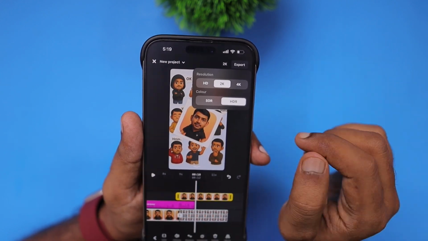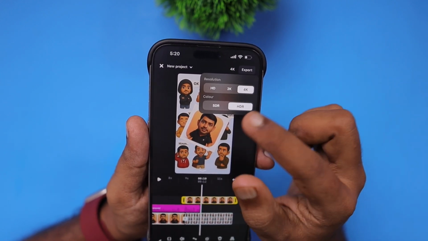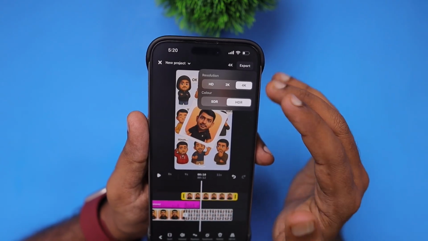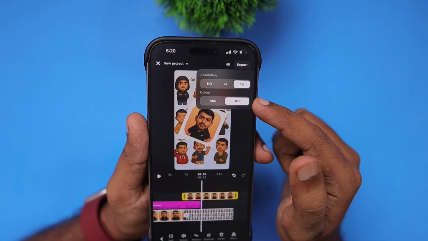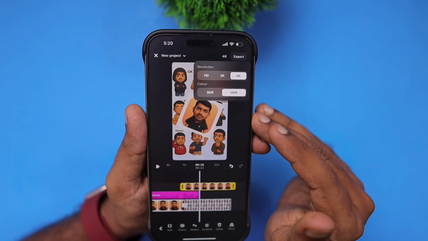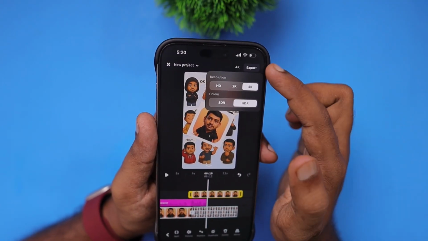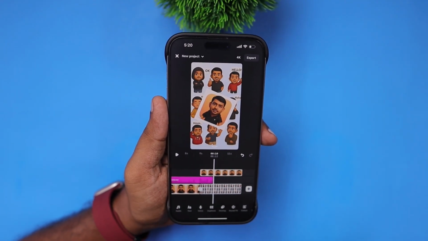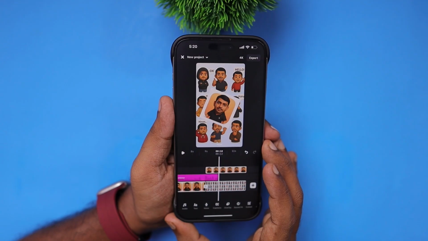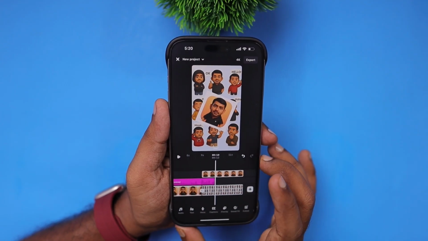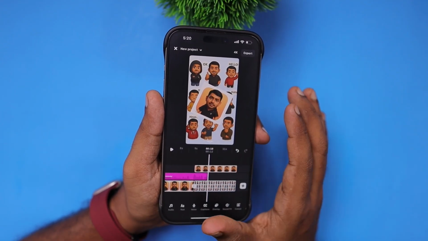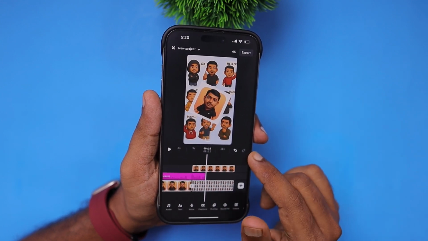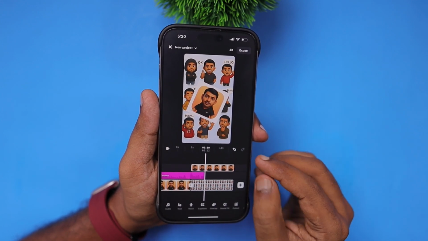And here on the screen you can see the export option, without any watermark or any quality compromise. You can export the videos to 1080p, 2K or 4K in both SDR and HDR color formats. Some third-party video editing apps, depending on the quality that you are planning to export, charge you some fees. They ask you to go for the premium or Plus or Pro plans. But with the Edits app, you don't have to pay anything. It's absolutely free, and you can export even HDR 4K video and upload it to your Instagram page.